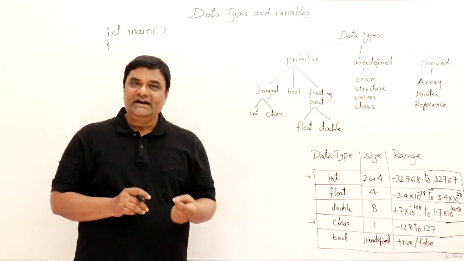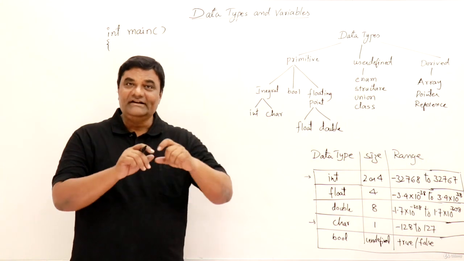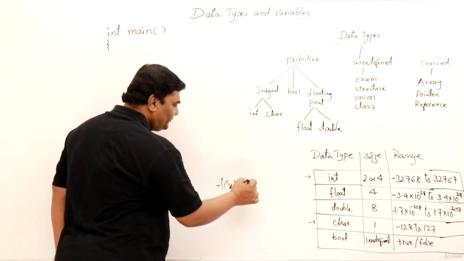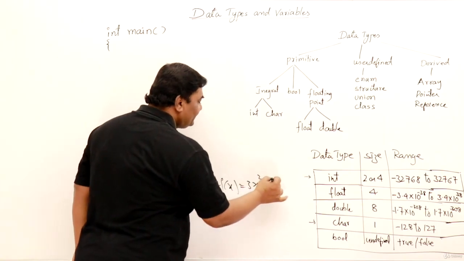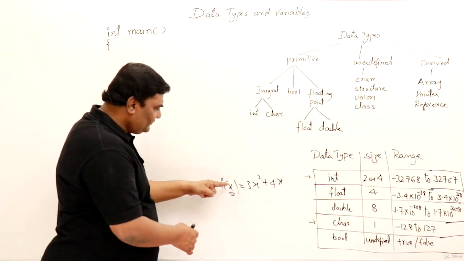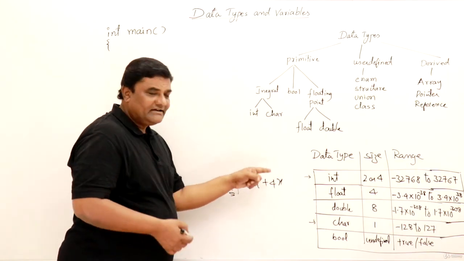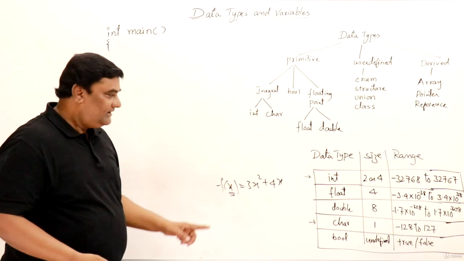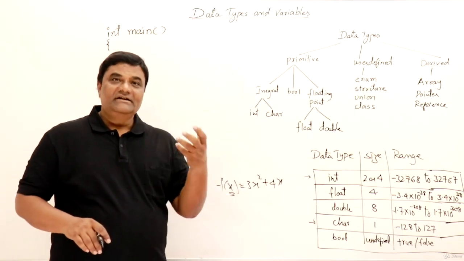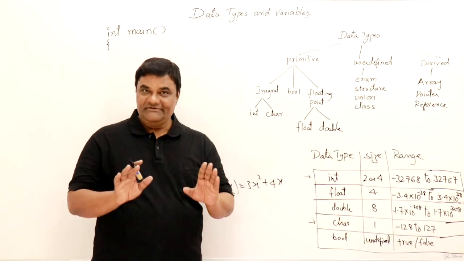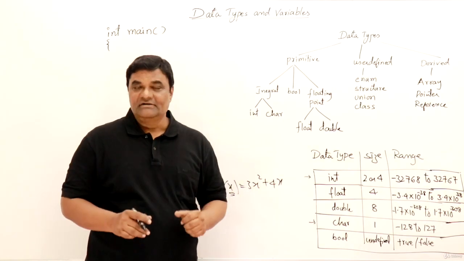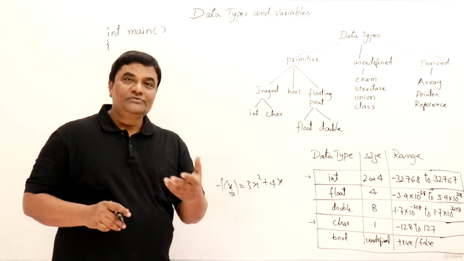In mathematics also, we have the concept of variables. Like if you write any function, let us say f of x, 3x square plus 4x. So what is this x? X is a variable. Whatever the value of the variable is, we substitute here and get the answer. So the same concept, x can have some value, is taken in programming also. So we have variables, and a variable should have a data type, meaning what type of value it holds. Let us see how to use variables.